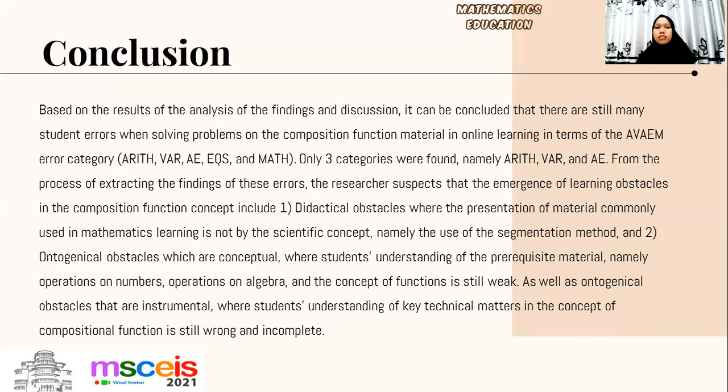And the second is ontogenical obstacle, which is conceptual, where student understanding of the prerequisite material, namely operations on numbers, operations on algebra, and the concept of function, is still weak, as well as ontogenical obstacle that is instrumental, where students' understanding of key technical methods in the concept of composition function is still wrong and incomplete.